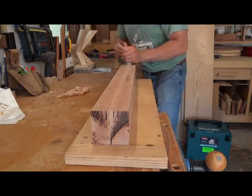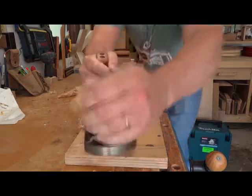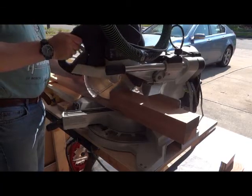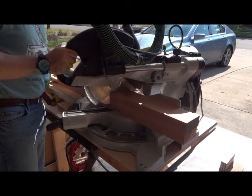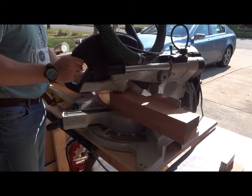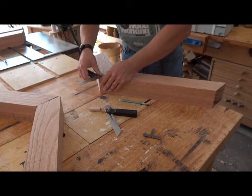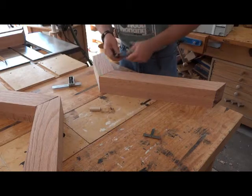The weird shape of the legs makes it really difficult to sand, and I knew that, so I planed all the surfaces as best I could, you know, final surface prep before I made any of the cuts. And then I cut them at 30 degrees to separate the pieces and made sure I had some marks on these so that I could tell which legs belonged with which. And I made two cuts, one to basically separate the pieces and then a very small cut to make the final cut so it would be a nice smooth surface.